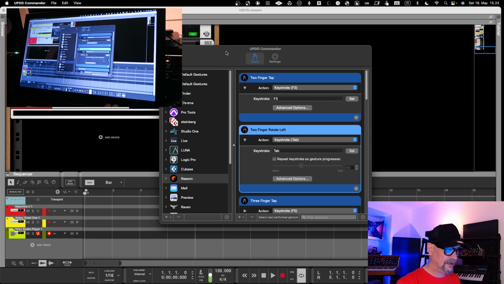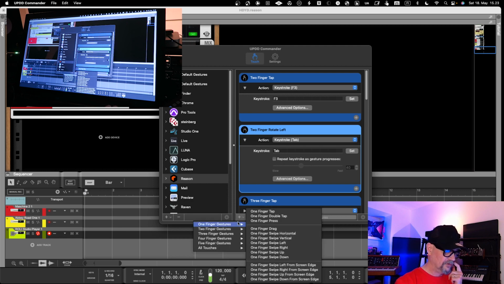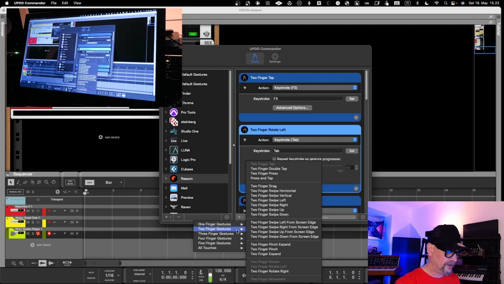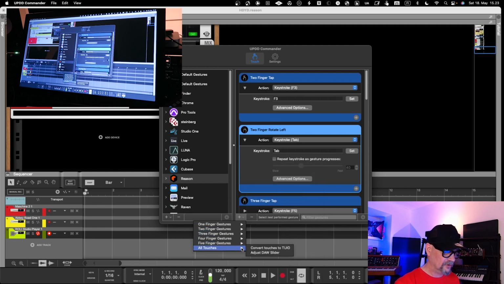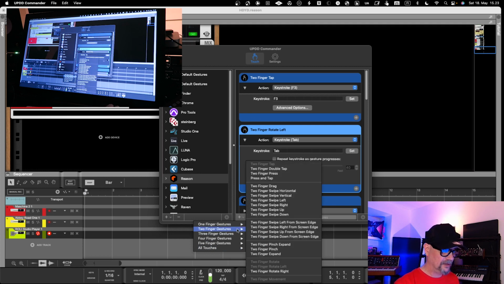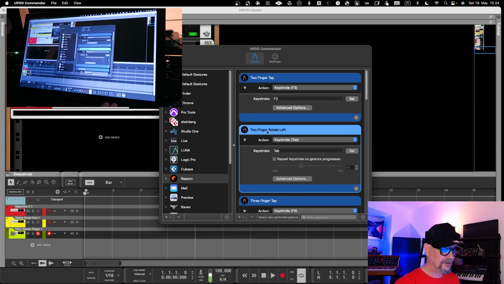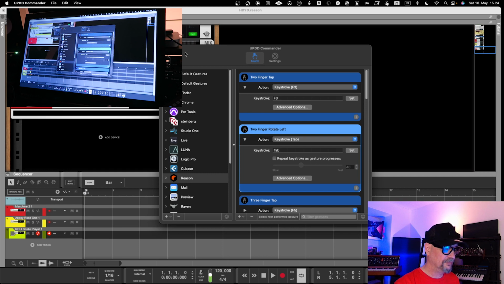So I'll basically create that as an example. So this is how you add this, and you have an option, of course, for 1 finger gestures, 2 finger, 3, 4, 5, and so on and so forth. So all that like rotate, swipe, swipe edge, and things like that. So there are a lot of options to be selected and programmed, but this is just an example of how to program one thing, but all others would follow the same pattern.